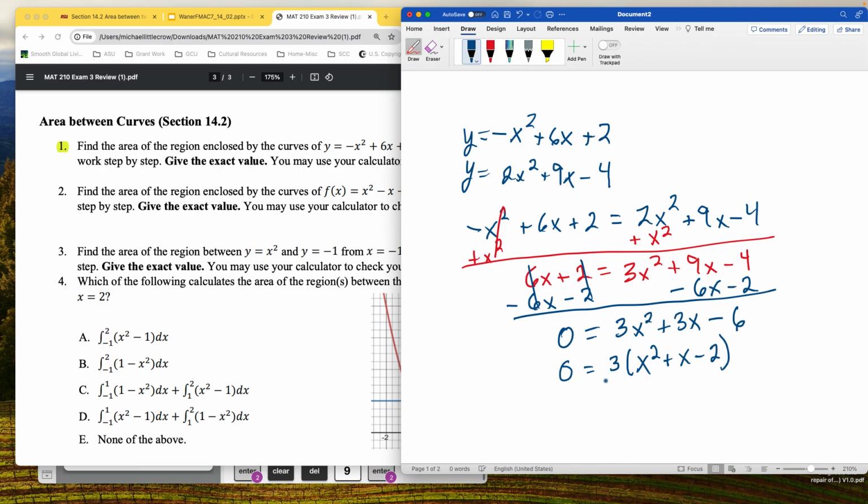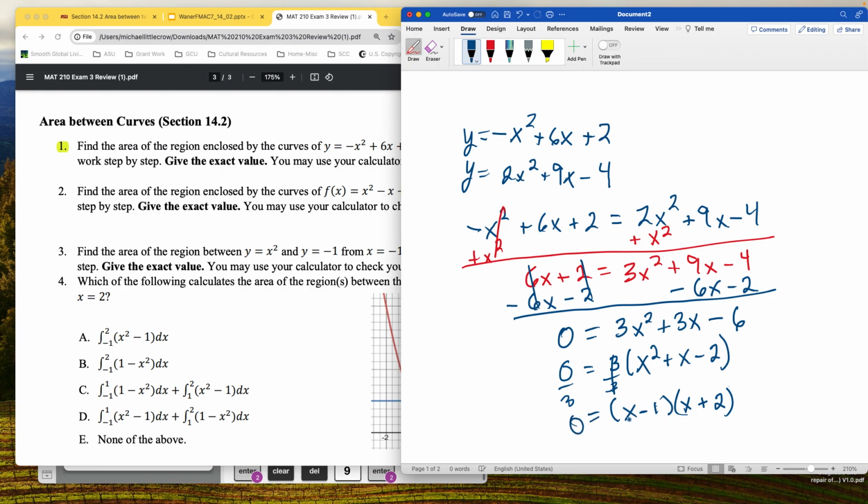Okay, divide both sides by 3. That's gone. This is still 0. Factor this. X squared. Oops, not x squared. 1 times 2 is 2, so this will be 1, this will be 2. It's negative, so one of these has to be negative, but the middle term ends up being plus 1, so we need a negative here and a positive here.